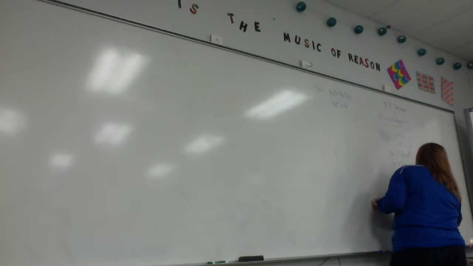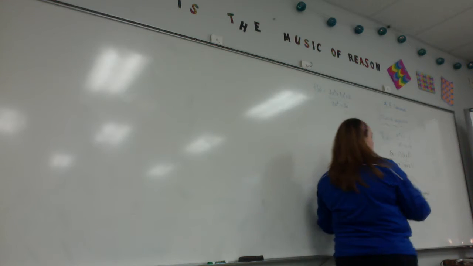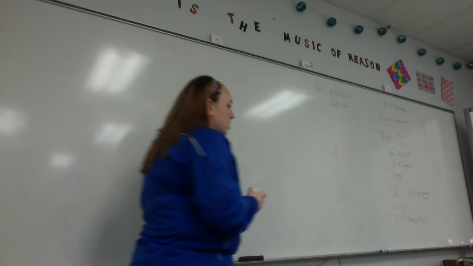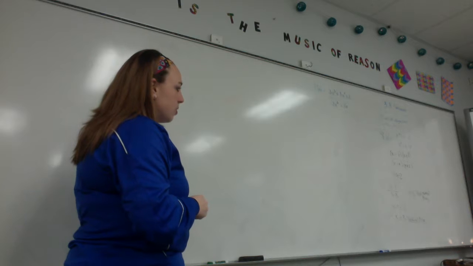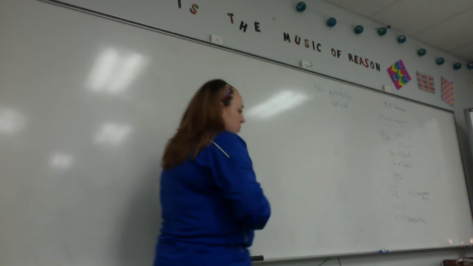And then I can graph that. So it's not going to cross through y equals 1. It's not going to cross through x equals 3. And x equals negative 2 is not a solution. So it's never going to hit there is what it's saying, basically. Okay, so that is one example.